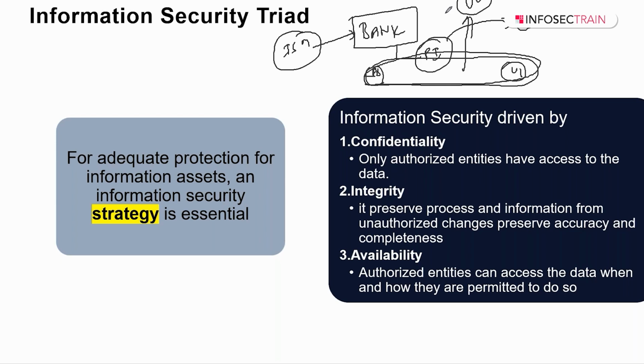Second is called integrity. As an information security lead, I want to ensure whatever information the bank is generating should be accurate, and if any inaccurate data is there, it should get detected. How? Let me explain. I'm sure everyone is aware of food aggregator apps, right? In India we have Swiggy, Zomato. I think in Australia we have DoorDash. In Canada we have DoorDash or other food aggregator apps.